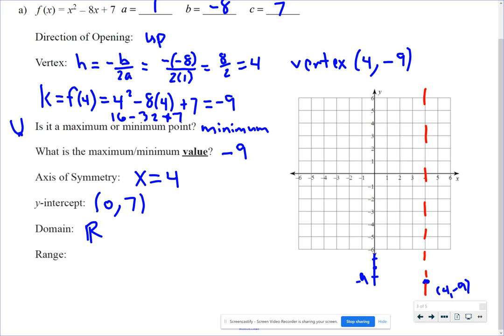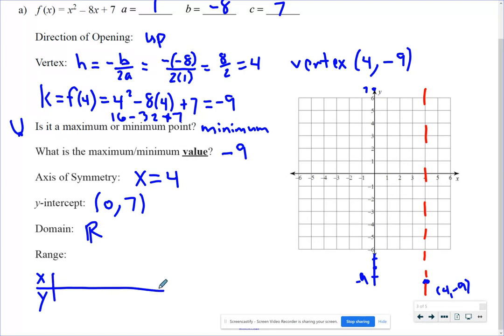And a range. Let's hold on to that one because I want to read it off the graph. Don't forget to come back. All right, so I'm going to put my intercept on the graph. 6. We'll go up here to 7. All right, and I'm going to plot a few more points.